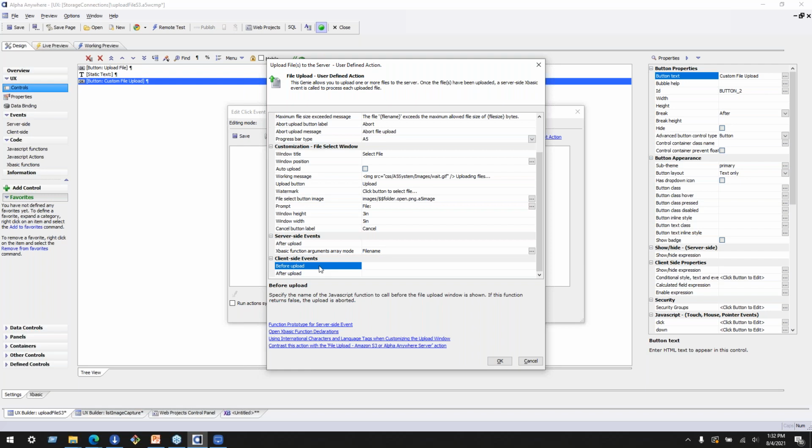In the before upload, you could do things like prevent people from even attempting to use this action if they haven't met some criteria. So to define this function, you're going to do after upload. We'll just call it after upload. This can be any name you want. When you type in here, you have these links down here. One of them is called function prototype for server-side event.